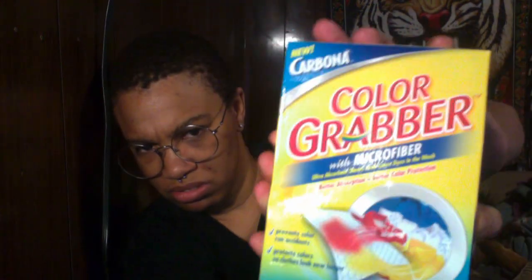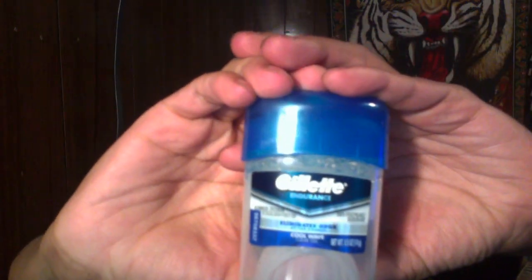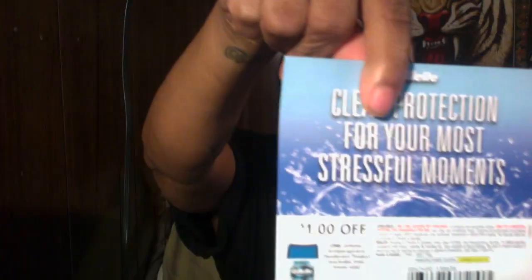Color grabber with microfiber. Ultra absorbent sheet grabs loose dyes in the wash. That's useful, but I don't have anything that runs right now. Gillette Endurance Cool Wave Clear Gel Antiperspirant and Deodorant. That's just like this one. $1 off coupon for deodorant.